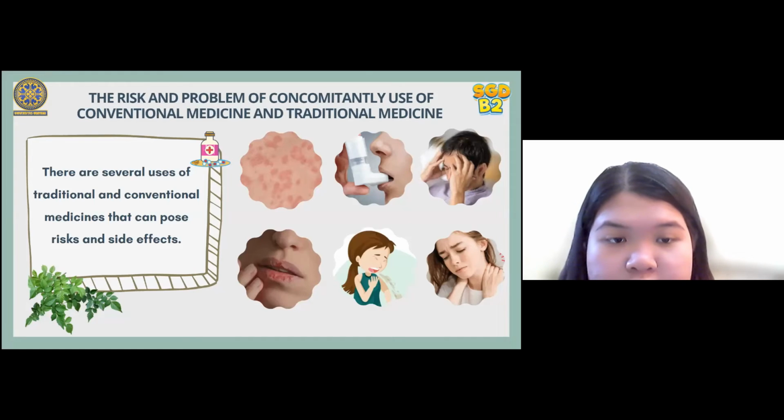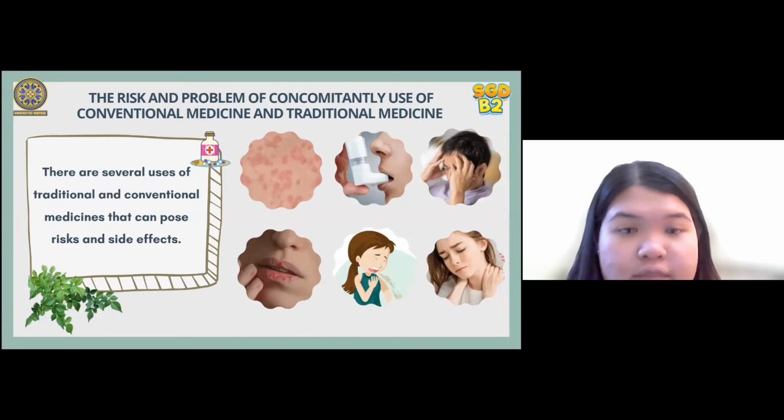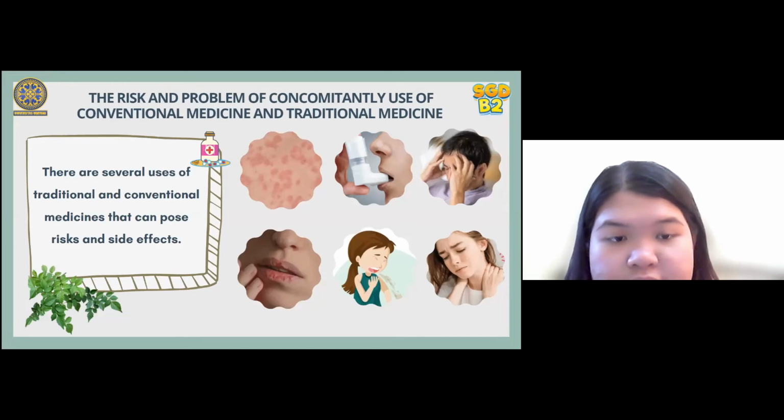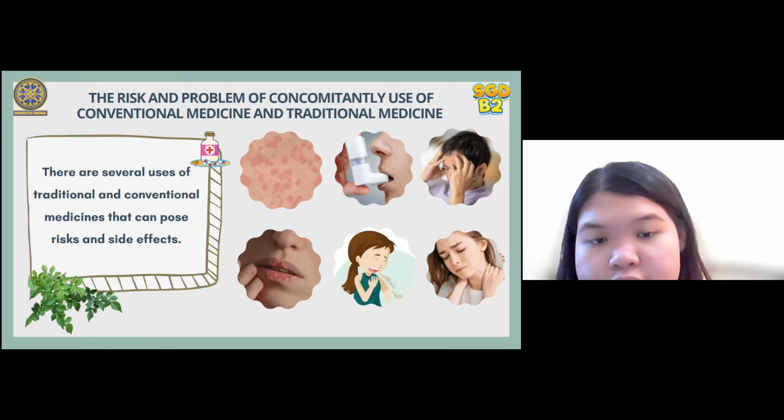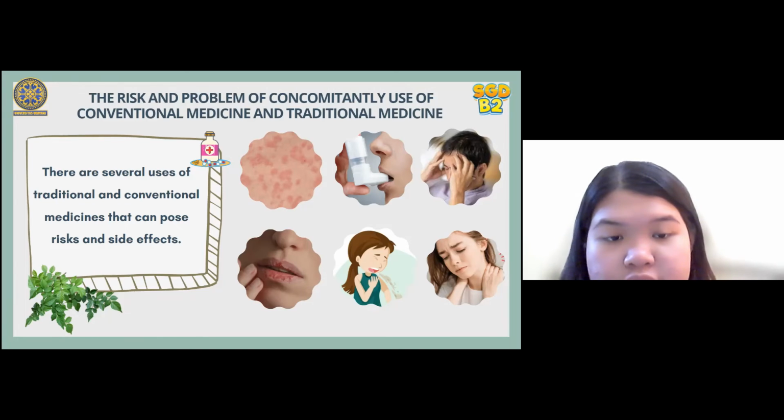Traditional medicines are natural products and can be misunderstood as safe. It can cause adverse effects such as allergic reaction, skin rashes, asthma, headache, dizziness, agitation, and dry mouth. Traditional medicine may also modify the effect of conventional medicine. For example, cranberries and ginkgo biloba have a high risk of bleeding and should be used with caution by those taking anticoagulants such as warfarin and aspirin.